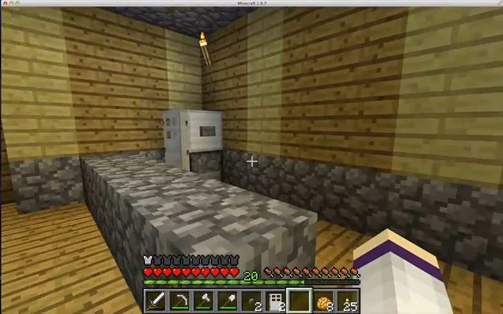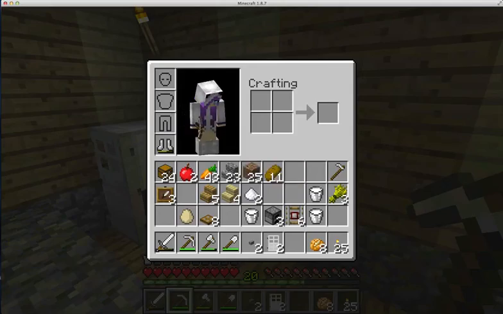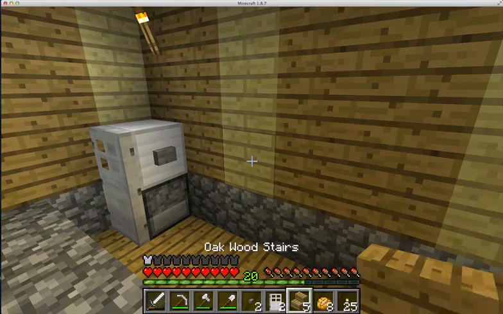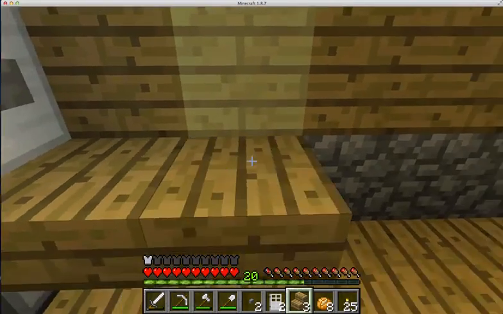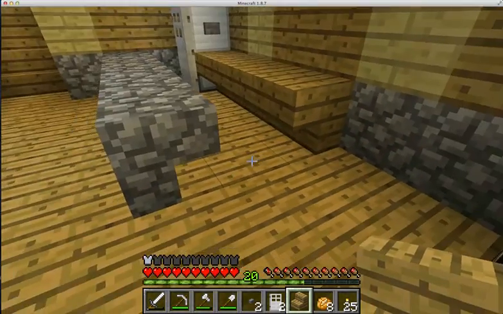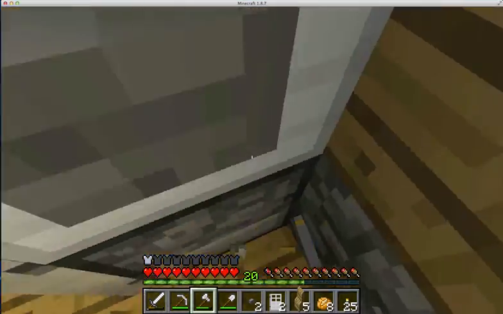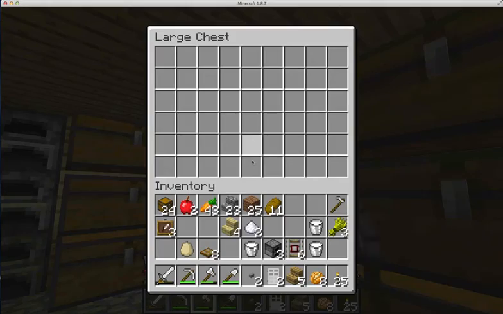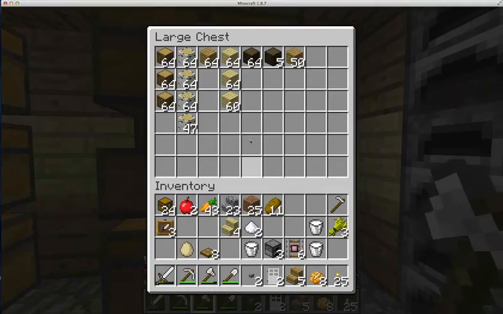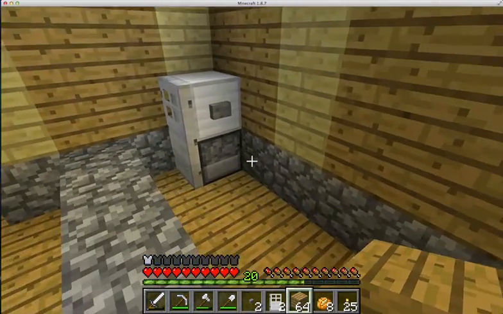Okay, so we have that. Let's make a counter. Let's make an oak counter, just for putting our stuff on. So just go like this. Actually, let's just do full blocks, because I think full blocks will look better. My chest wasn't very prepared, was it? Where is my oak? Okay, I was looking in that chest. Let's just place this down here.